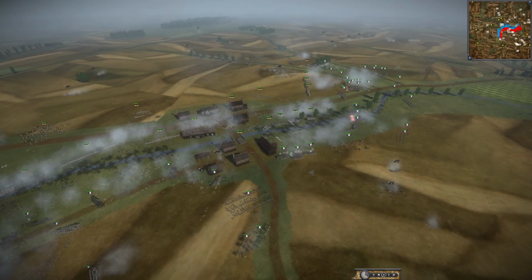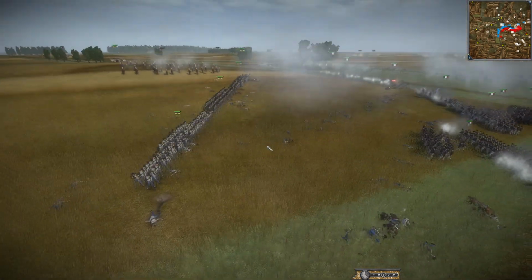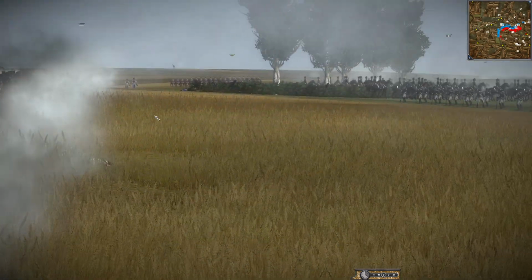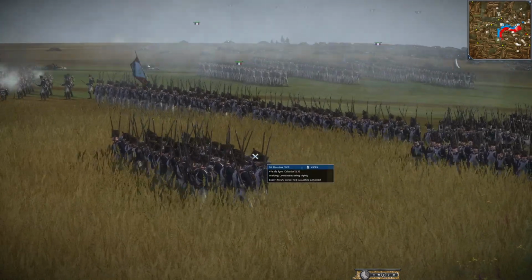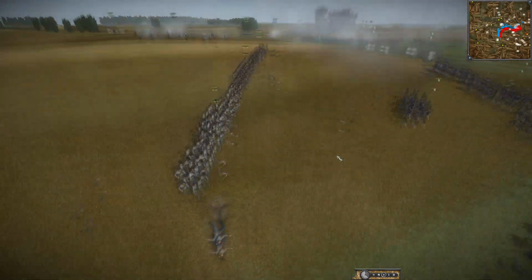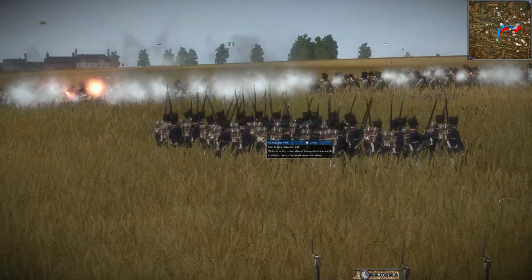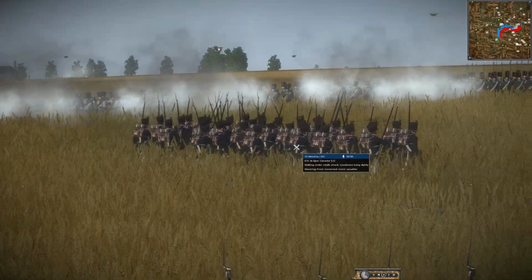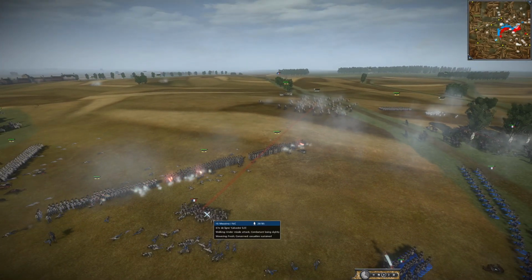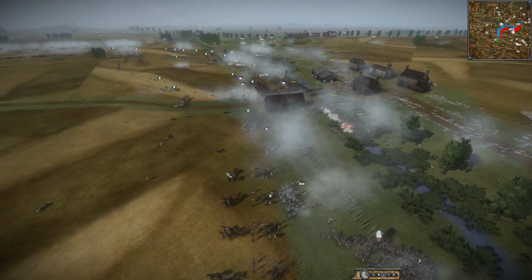It does look like over on this side, the Imperial Guard have basically crumbled. Austria is fighting basically a losing fight here. All they're trying to do is buy time for the other flank. And Massena is trying to push as quickly and aggressively as possible, especially with the Imperial Guard center folding. They're probably going to try to get an aggressive bayonet charge once again, but this poor 67 is probably going to break here. Oh well, it's a sacrificial, you know, something. Oh my goodness.